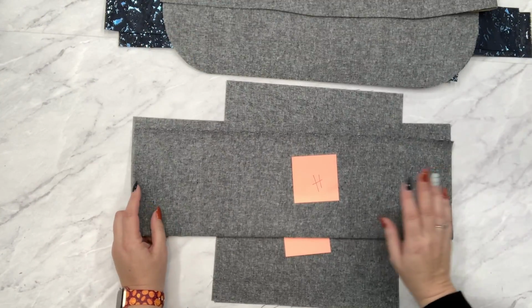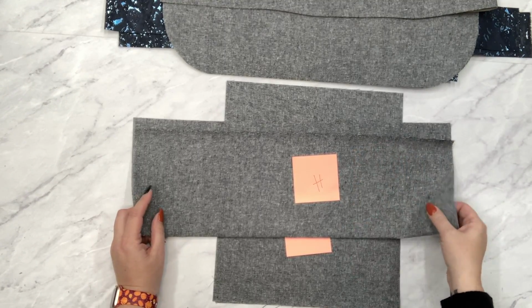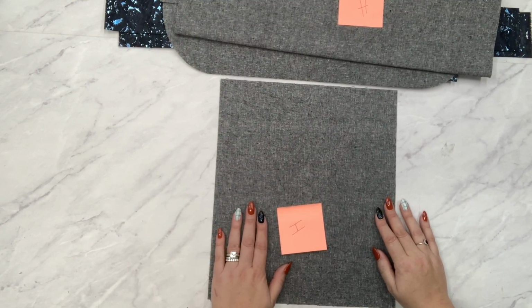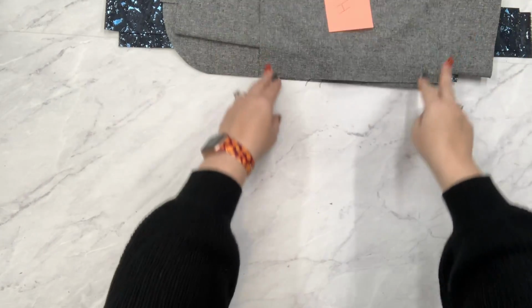For the pockets, I have 2 pieces cut for H. These do not have interfacing. None of my pocket pieces do. These are going to be for the 2 inside divided pockets. We'll have 1 on each side. And I have my 2 I pieces for the 2 inside zippered pockets. Again, there'll be 1 on each side. So let's take a look at the templates.